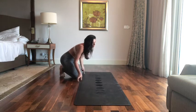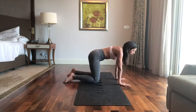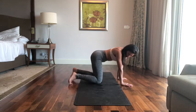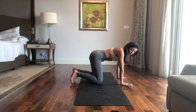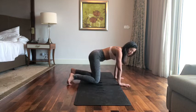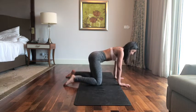So I want you to think of coming into tabletop. Always the alignment in this pose is super important. So I want you to think of those knees not feeling absolutely any tingling or anything. So if you need to put any blankets underneath or double up the mat, whatever you need to put. If you want to do it on the floor with a blanket and sliding, that's also okay.